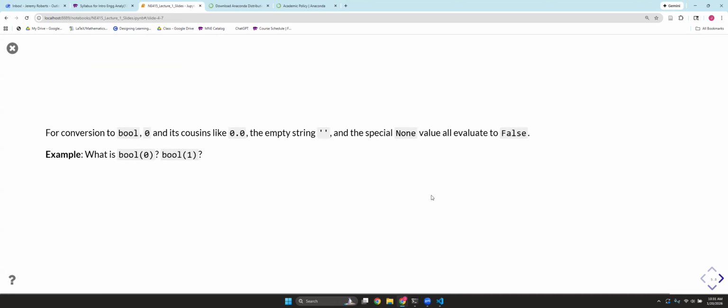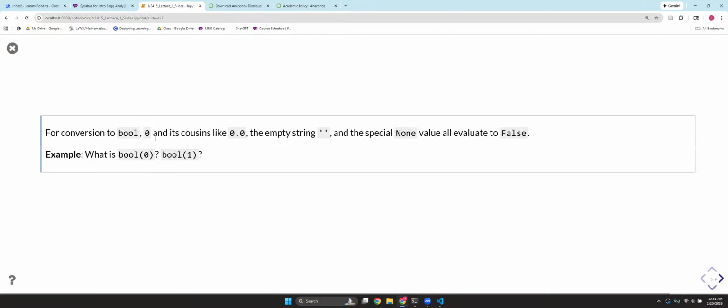All right. Conversions to bool are probably some of the most important conversions. On occasion, we'll go from an integer to a float or a string to a float if we're, say, reading numbers in from a text file. But there's a lot of places in conditional statements where we'll have to convert some number or some other quantity to a bool. And many values have an implied Boolean value, meaning I can go from an integer to a bool. And we should learn how that happens, okay?